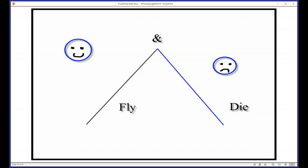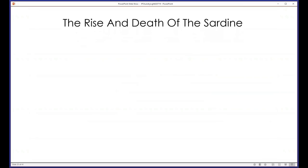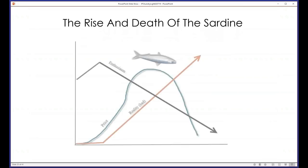Now, the other pattern, and this is a very much tradable pattern, is the fly and the die. A lot of times they take off and then they begin to come right back in. I'll show you a few real examples of trades I've actually taken that turned into flies and dies. So again, they take off and then they begin to die. Now, what do you do when they begin to die? Well, you have to be willing to use some proper money management and get out of the way. And I'm going to touch upon that just briefly in a few minutes.